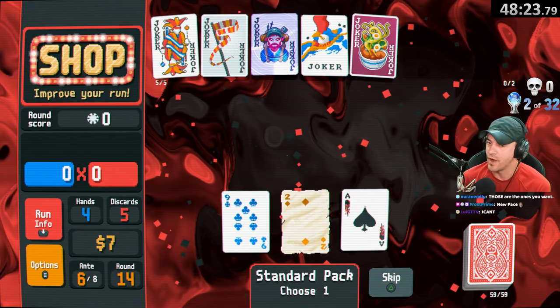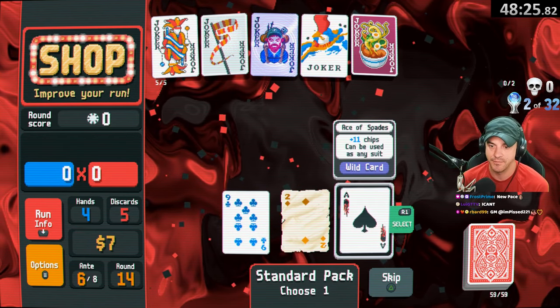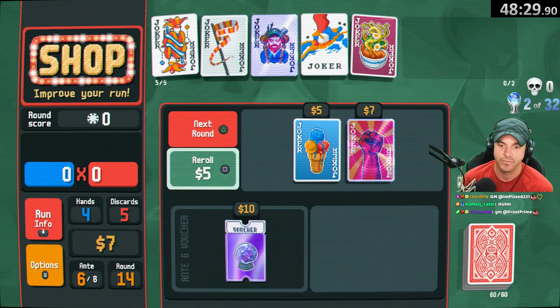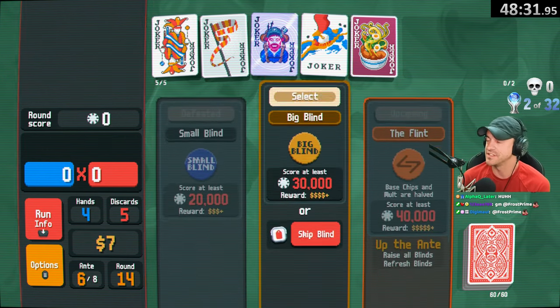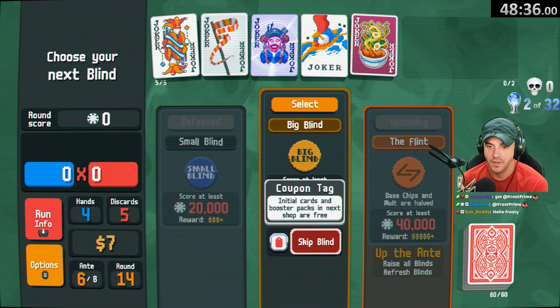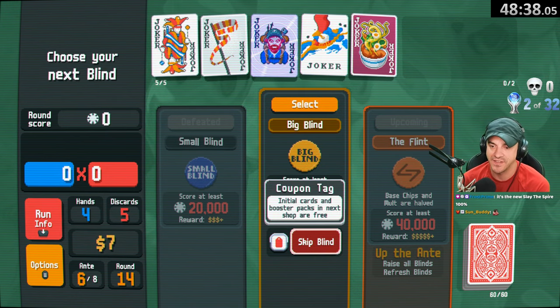Yo, Frost, what's going on? How are you liking this game? I think we add this. I mean, realistically speaking, we're full boat or bust. Initial cards and booster packs on the next shop are free.